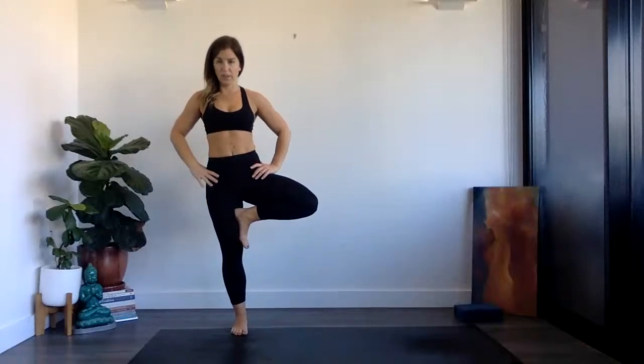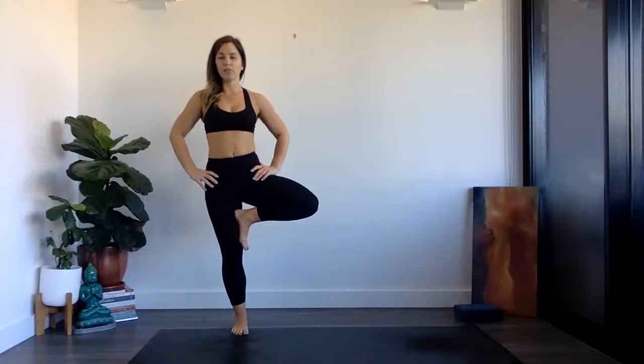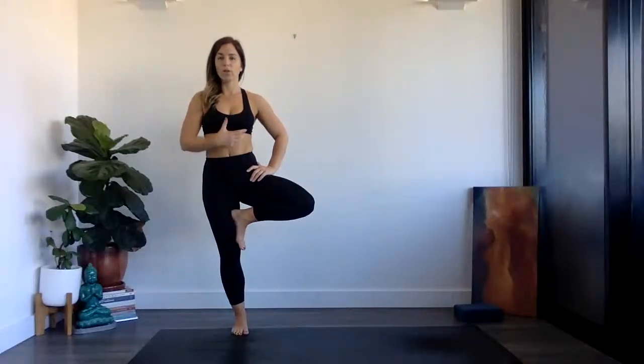Now, sometimes in the yoga practice, it feels like this is a bit more difficult than I want it to be. That's the plan. I don't design a class that I hope you can complete easily, because it's the times of challenge where you can really practice tuning into awareness, being courageous enough to stay and feel. And you can practice calming yourself, cultivating a sense of real intimacy with how you navigate difficult and uncomfortable circumstances.